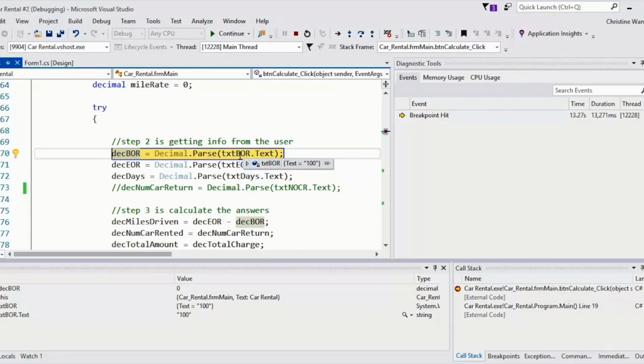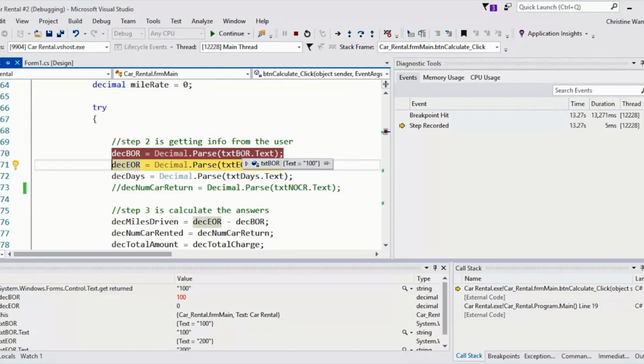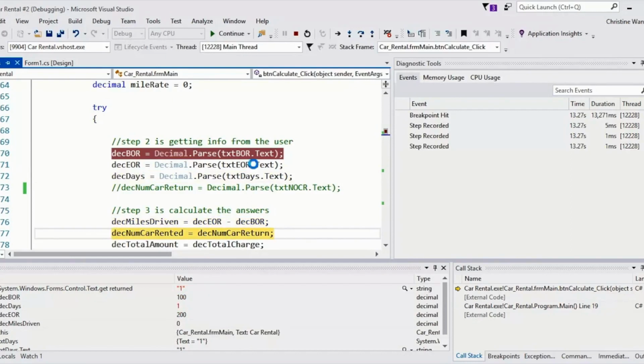To move on to the next line, you press function F10, and that moves it to the next line. Right here you can see that it records every step that you do. And when I hover my mouse over it, it says 200, so that was the right amount that I inputted. So that's correct. And then I just keep on going line by line by line.